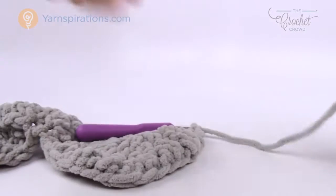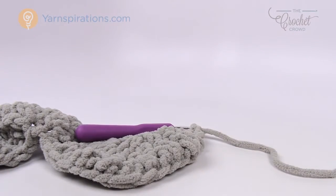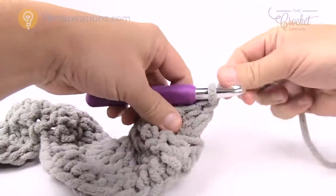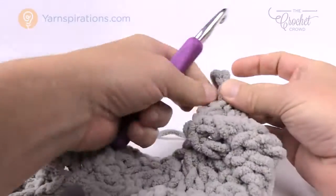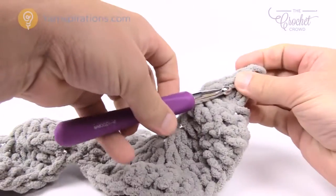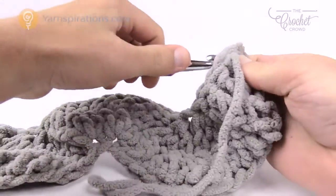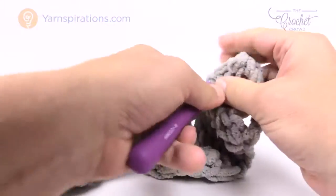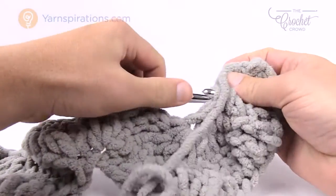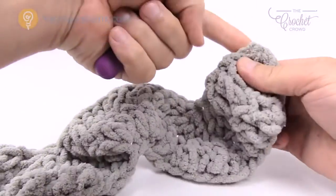So I'm just going to trim off my yarn about 8 inches, and I'm going to take this yarn and pull it through the loop and lock it. So it's going to be locked in, and what I want to do then is just take my yarn and weave it in a few of these stitches, and then the next time I'm coming across with my next color, it's going to be underneath and trapped into position.